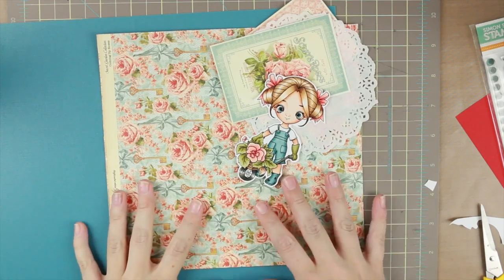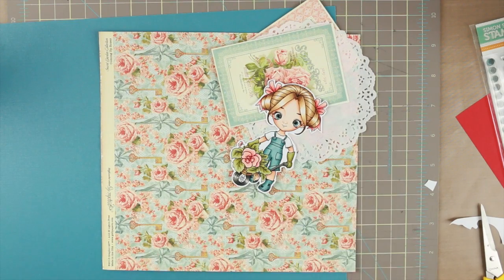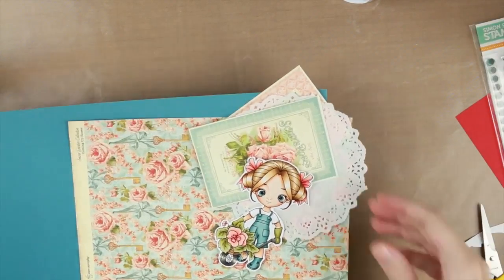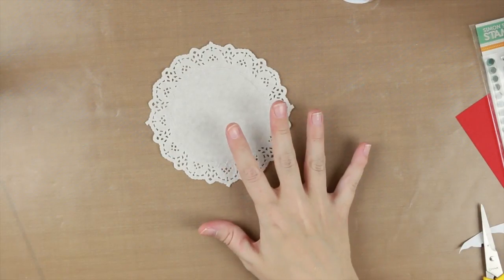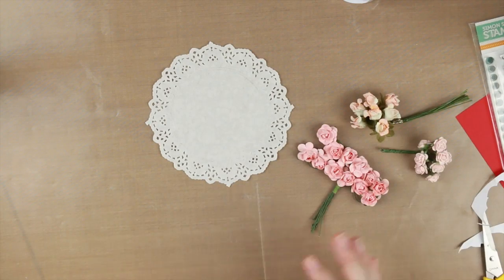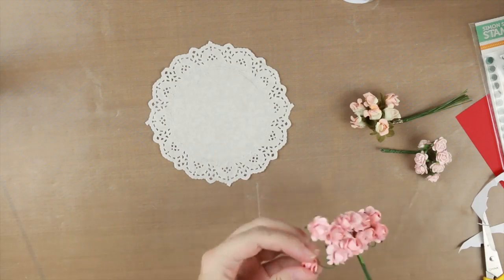Now she's all cut out and we're gonna start making a card. We're gonna be a little bit messy. So first we're gonna remove the cutting board and then we're gonna start being messy. We're gonna use this doily and we are going to use some flowers. And I actually wanna do some accents on these flowers and doilies.